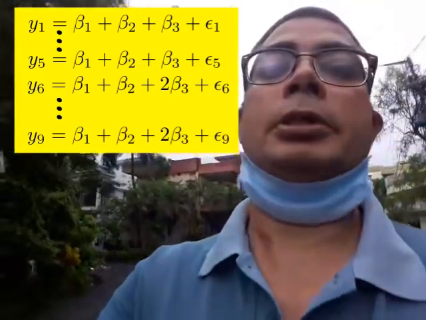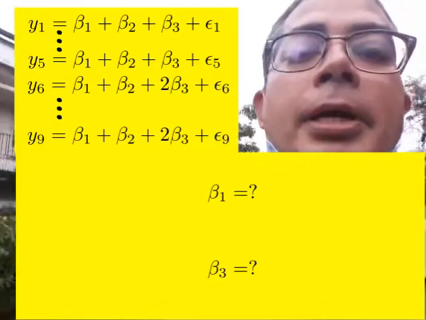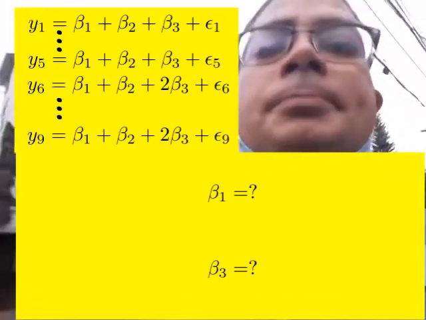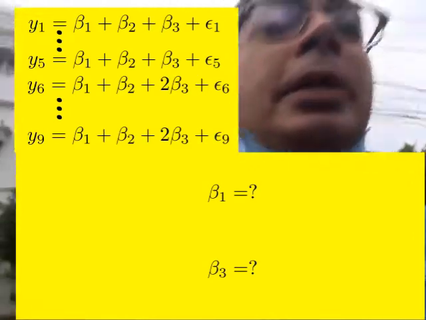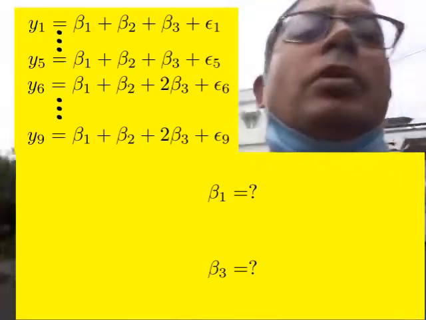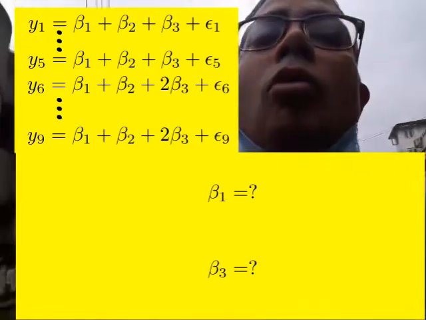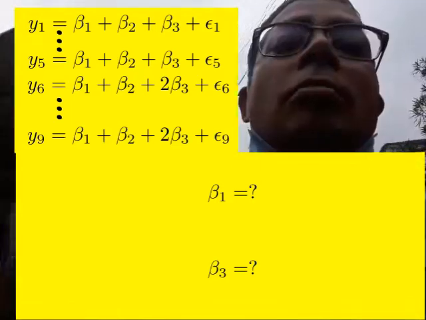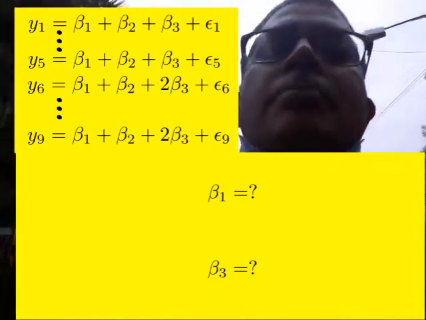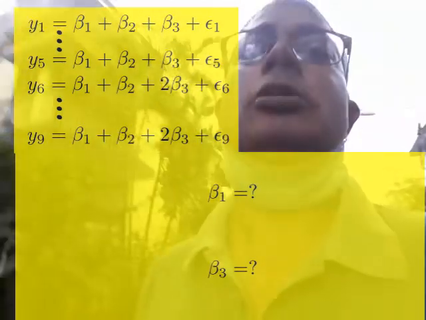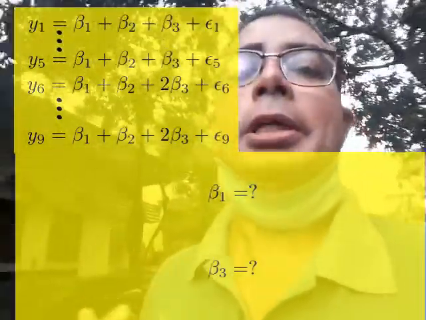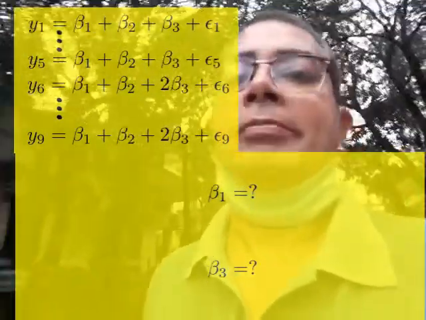Now I ask you this question: how are you going to estimate beta 1 and beta 3? Just think in a common sense way, no least squares or anything, and you can guess very easily that beta 1 you cannot estimate from this setup. Why? Because beta 1 is always bundled with beta 2. Wherever beta 1 occurs, it occurs as beta 1 plus beta 2. So you do not have any hope of extricating beta 1 separately. If you are trying to get beta 1, beta 2 will always be there. But for beta 3, there is hope to get hold of that.